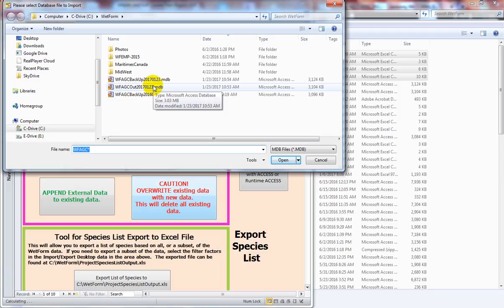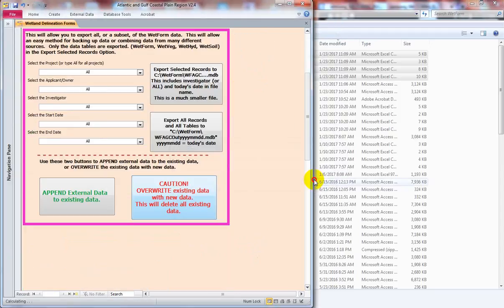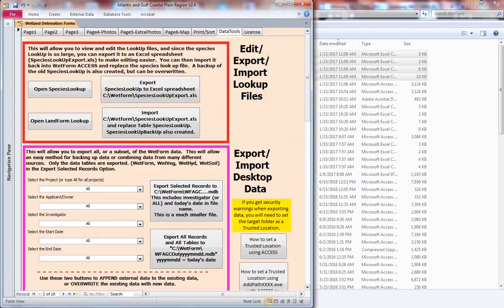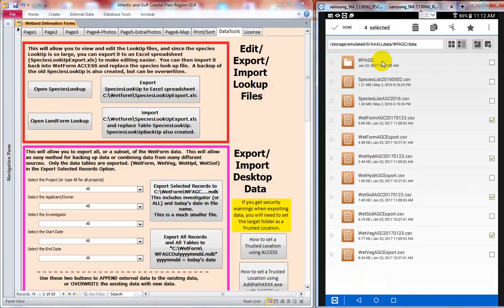And I can import that. So that's basically how you transfer the data from your device back to your computer and then re-import it.